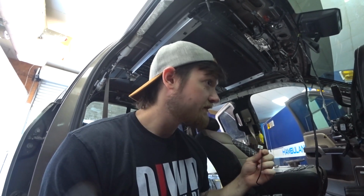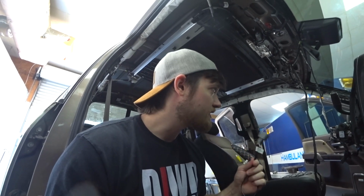And I was right. So I think I figured out why this kit costs so much money. A lot of R&D probably went into this, because we have to disconnect a lot of different systems and basically reroute them to the radio. So it's like we're tricking the computer into thinking that it's a factory radio with all these piggyback wiring harnesses, which I have to say, I fucking respect. I like that. Would it be better if it was a plug and play system? Probably, but the fact that someone put in the work to label all the cables, R&D every single plug, and tell you how to set it up, I got a lot of respect for kits like that. That's like some Hollywood performance stuff. Now let's see if it works.